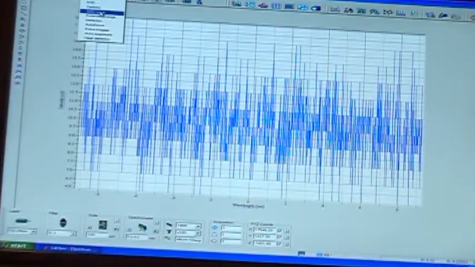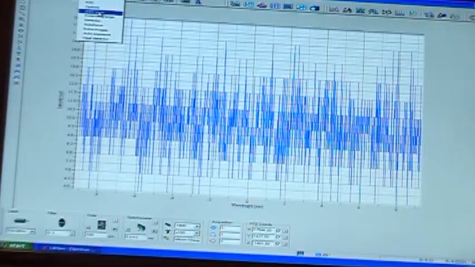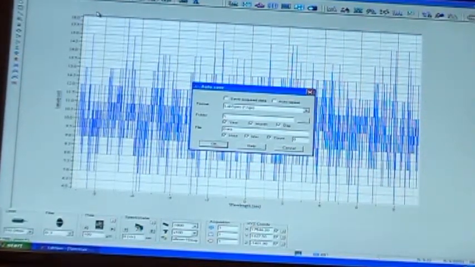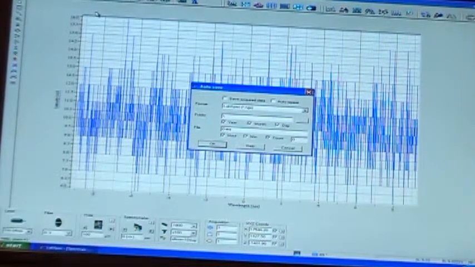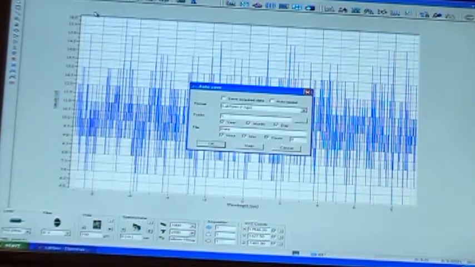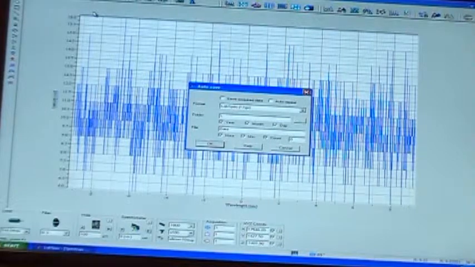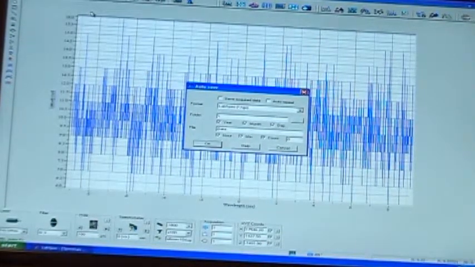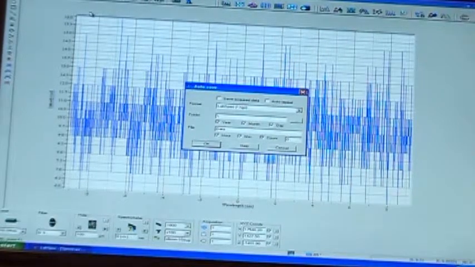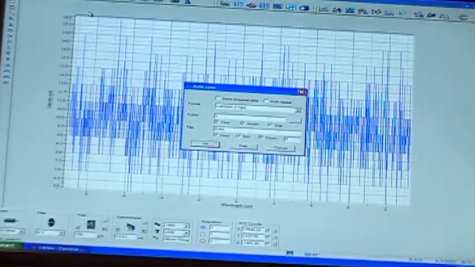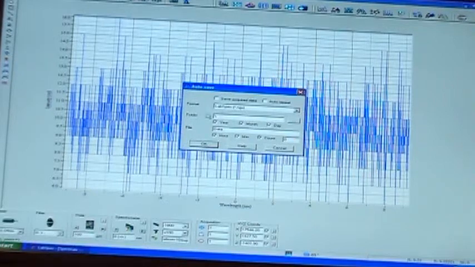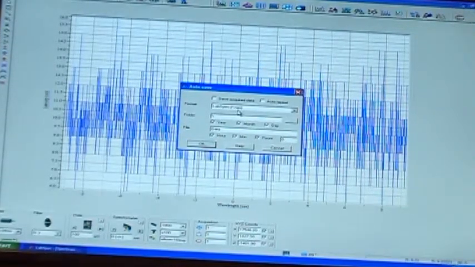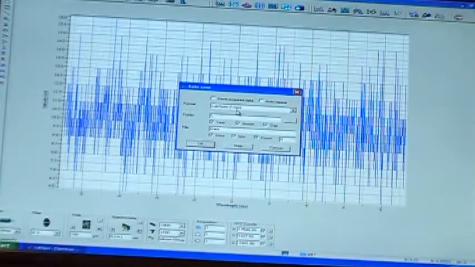Next, under acquisition, we have autosave. If you're running a real long map, you set something up on a Friday, and you know that it's going to be completed at like 6 a.m. Sunday morning. If you truly have no life, I'm sure you're more than welcome to come back to the lab at 6 a.m. on a Sunday and look at your data and save it and manipulate it if you want. But if you actually have a personal life, you can set this up to autosave. So the moment that your data is done collecting, it'll automatically save your data to a predetermined folder that you can set.